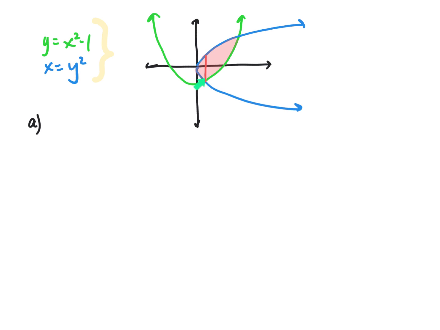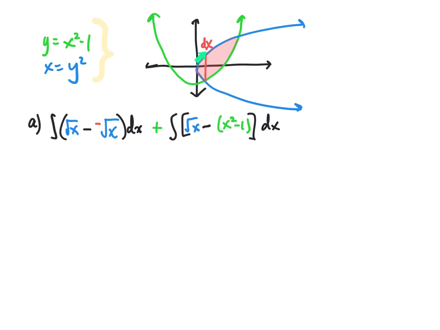And then from the red line and beyond, we have blue boundaries to a green boundary. So we can do vertical rectangles with two integrals and get the area this way. Since our representative rectangle has a dx, everything needs to be in terms of x's. We're doing the upper y value minus the lower y value, so upper blue curve, lower blue curve, and those y values are positive and negative square root of x. So the upper one minus the lower one gives us the vertical distance.